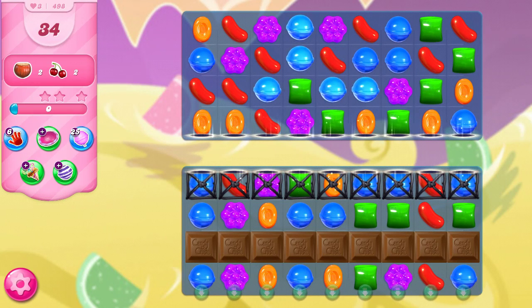Hi, this is Professor CC19, and today we're playing level 498 on our quest to the end of Candy Crush Saga, where we have 34 moves to collect 2 hazelnuts and 2 cherries.